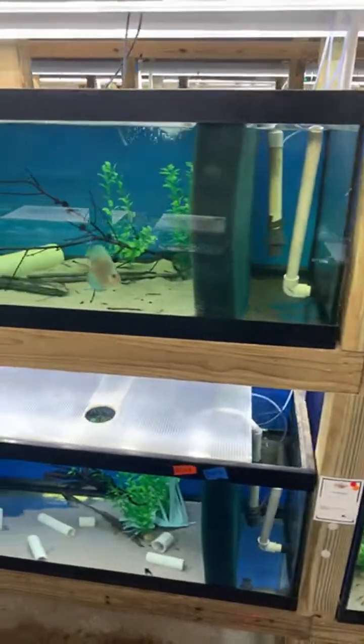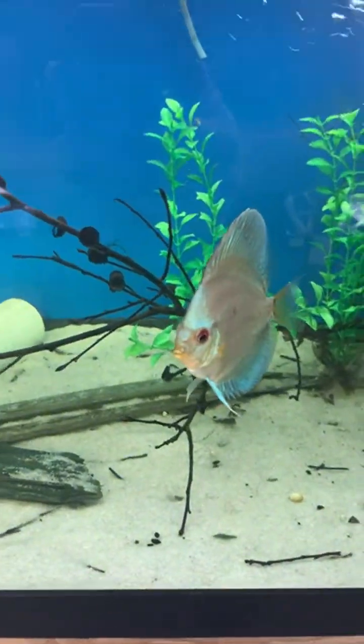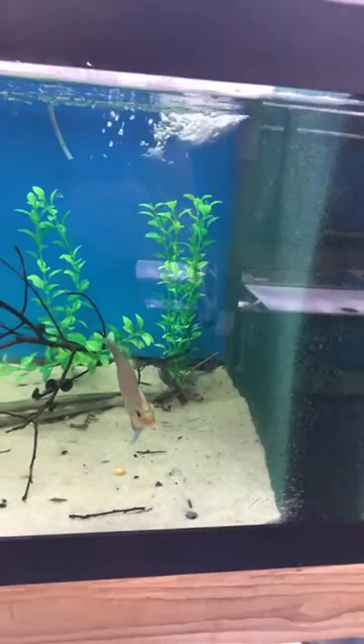So, here's an assorted discus. We only have one. It's big and blue. It's probably about 2.5 to 3 inches from top to bottom.